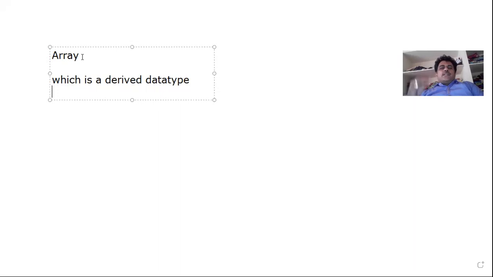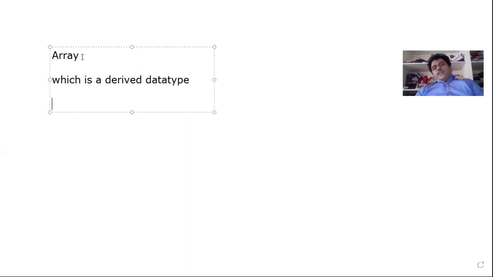It means that with reference to an existing data type, we are creating our own data type. This is called an array. So arrays are called derived data types. What is the use of an array?